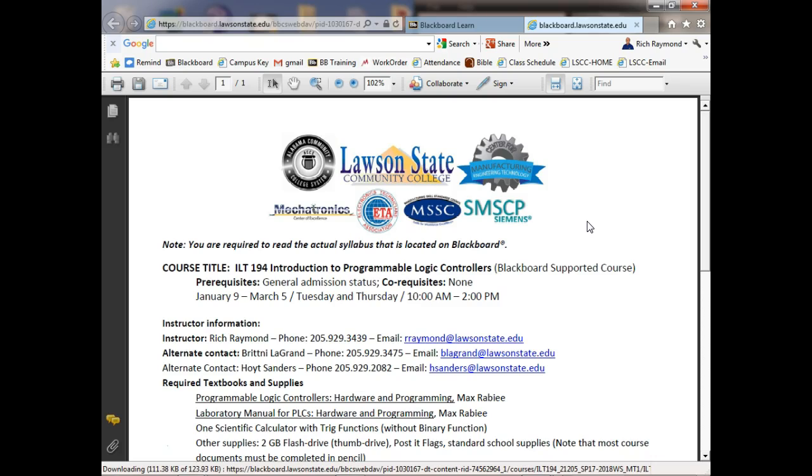Also, anything about your degree plan, you can contact any of these 3. As far as advising goes, any of these 3 people can advise you here at Lawson State. If I'm down as your advisor, if Brittany's down as your advisor, if Hoyt's down as your advisor, and you can't get in contact with him, then you have 2 more options. All of us are very knowledgeable about the program and should be able to help you. Registering for classes, any of us can do that if you need help with that.